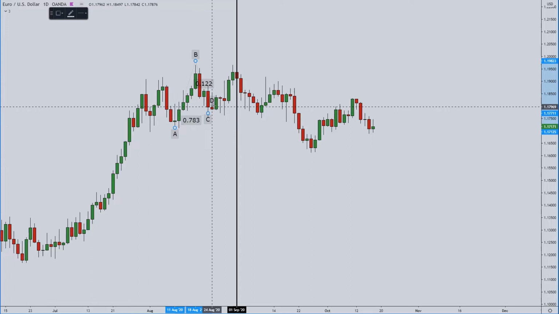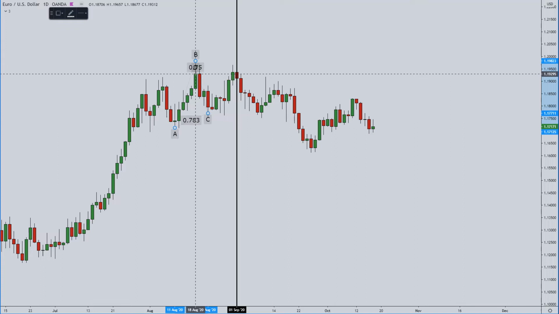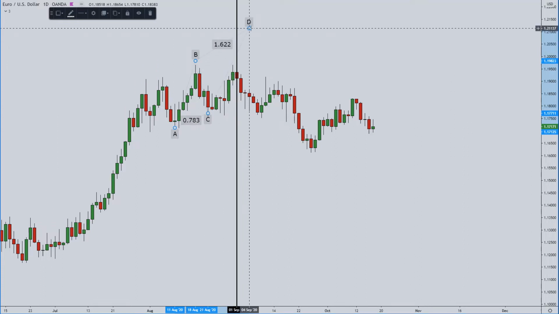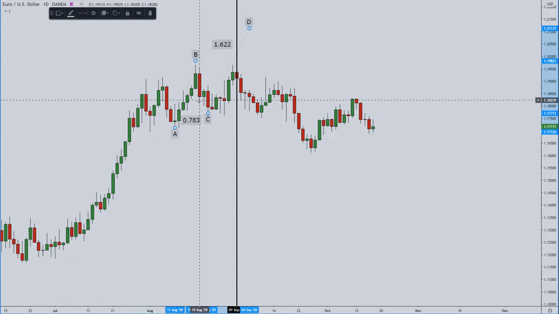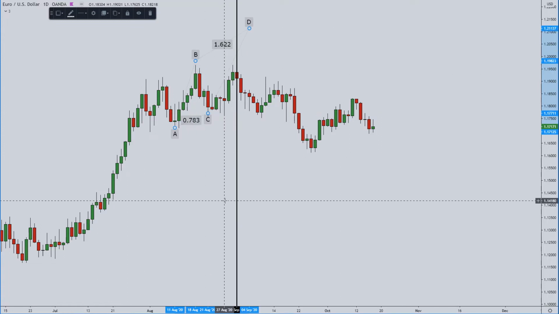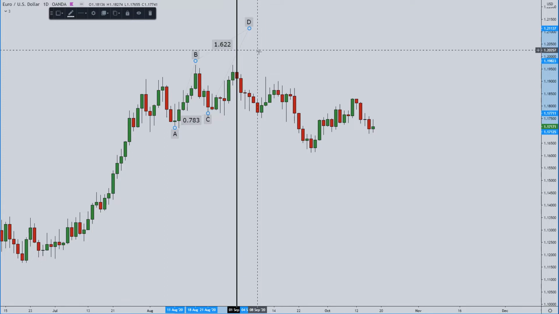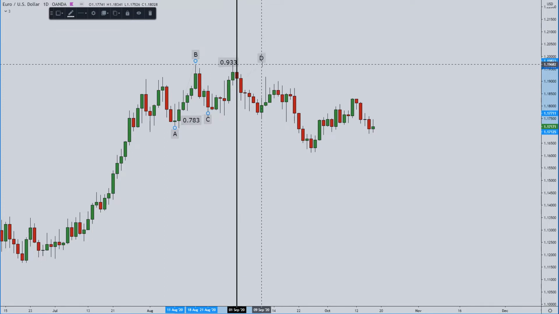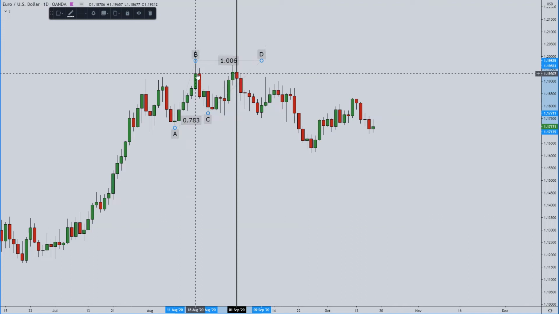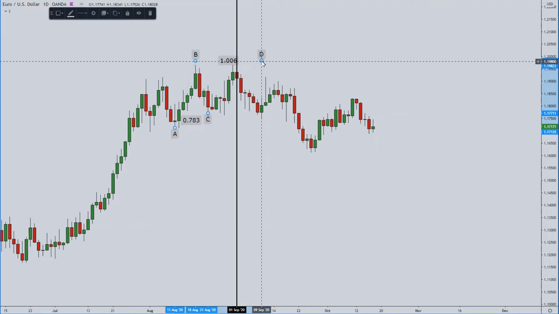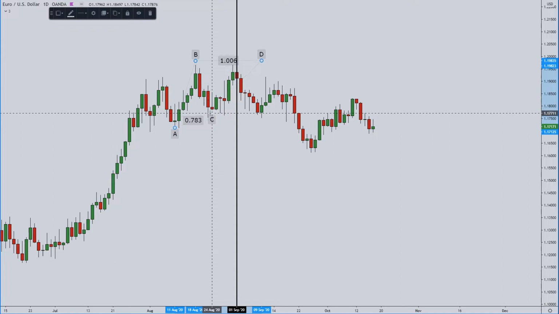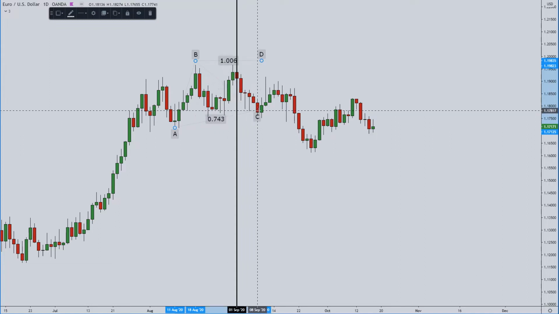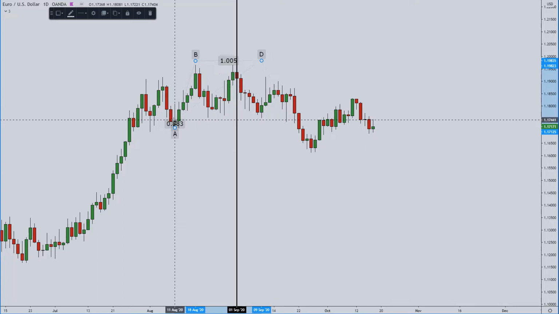And now when we have our breath back and we have our water, we are ready to break the B here to reach a D position, like this. And then this up wave would be complete. The problem with this wave was that the D never happened because the B was never broken. What the market did instead was that the C went on for a long time until it finally broke down to the beginning of this up wave, A.